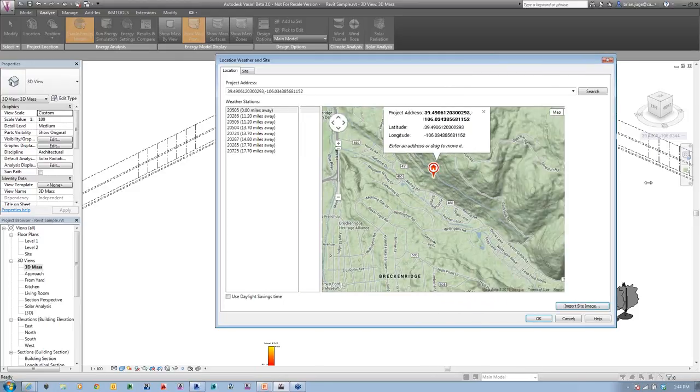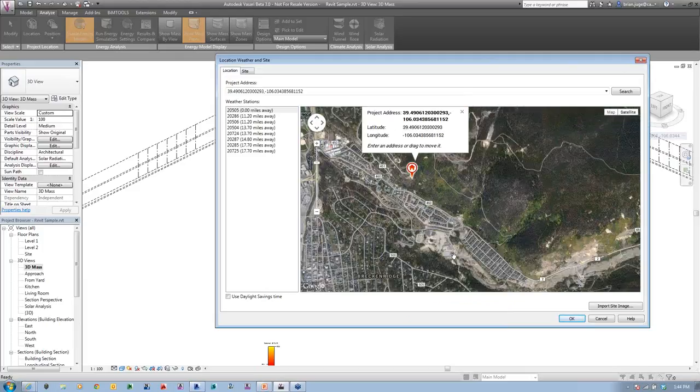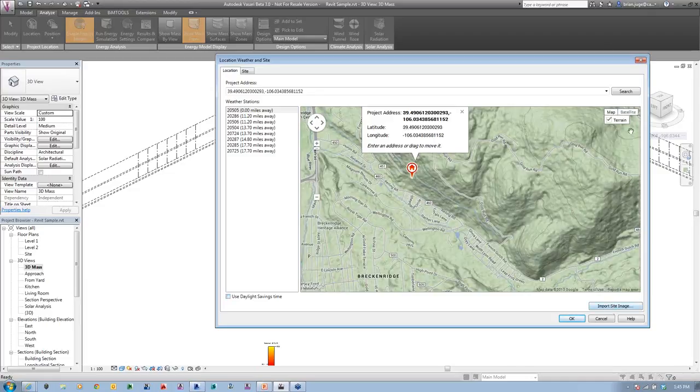And in here we can see there it is. I can look at it in the map with the terrain, or I can look at it in a satellite view and pick out a site. I decided just to pick this little house over here. I've got several projects that I'm doing in Breckenridge, so I kind of know the area a little bit. We can import the site image, which is a nice thing to have, so you have that raster image inside your project. It makes it nice to show clients, and you've got that in either the satellite or the map terrain. If worse comes to worse and you need the topography for some reason, you can import that topography in.